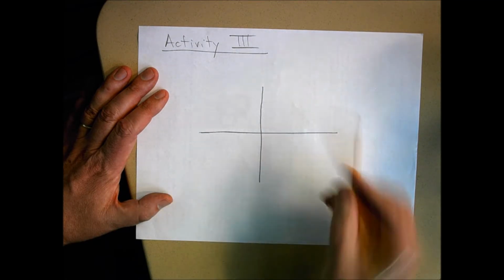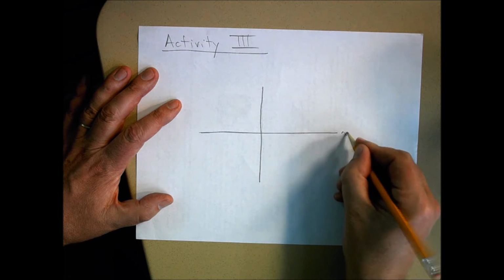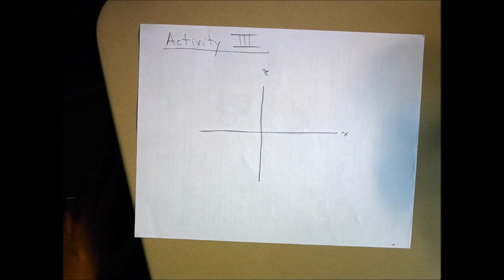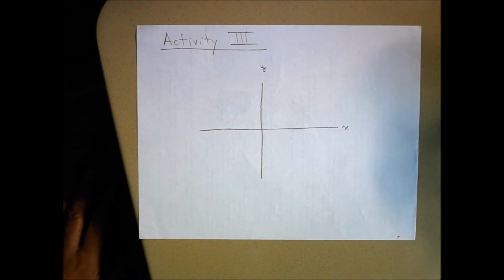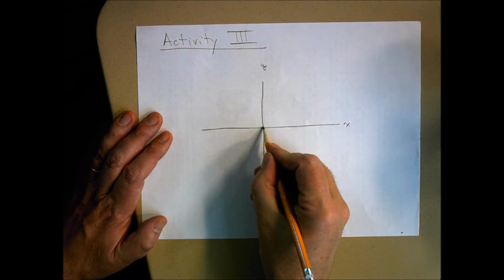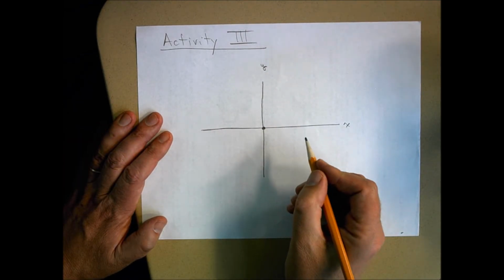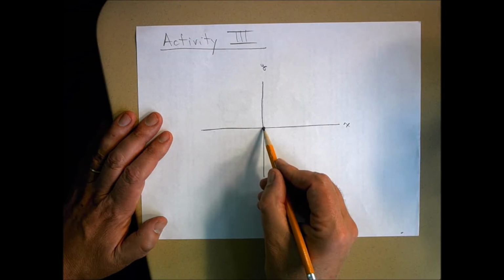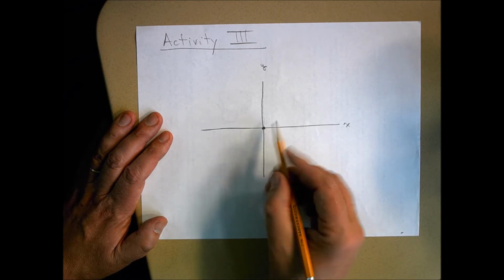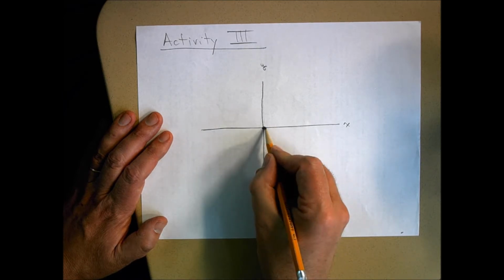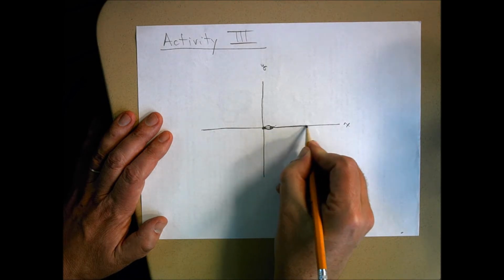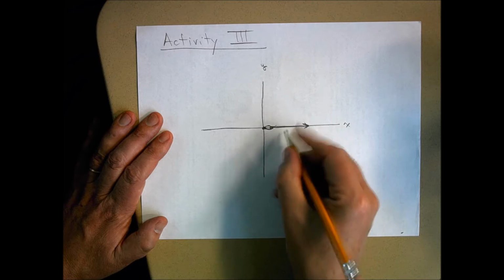Okay, so here we're going to make this the x-axis, and this is the y-axis. And then here's what I want you to do. I want the knot that's in the middle to go right here. We'll put the knot, and here's the loop in the middle. And you'll put the spring scale right here. And this will be F1.